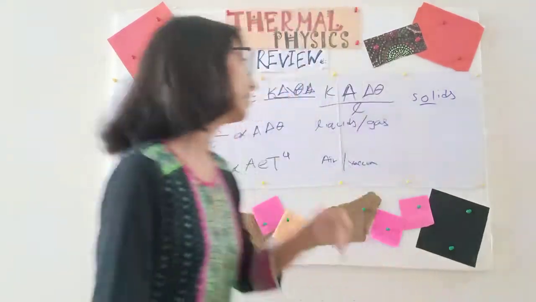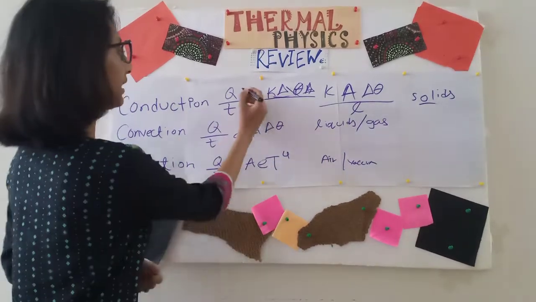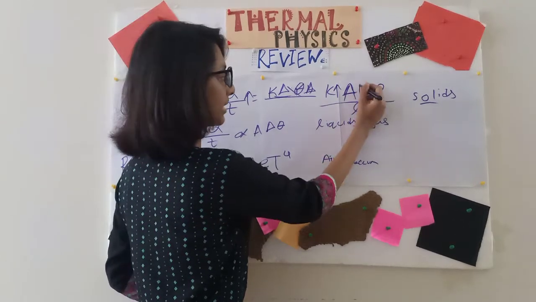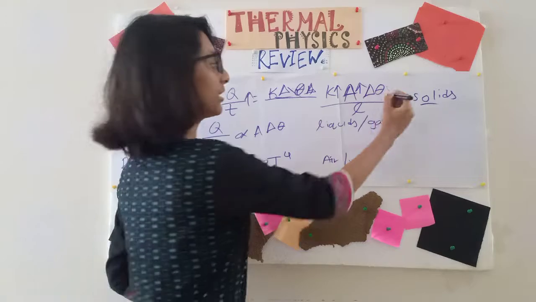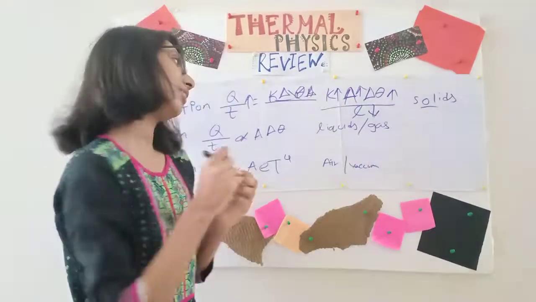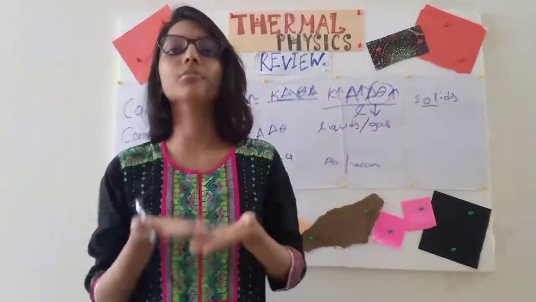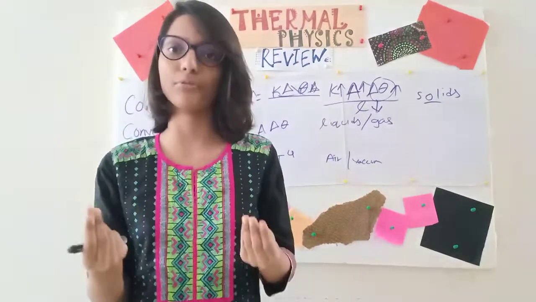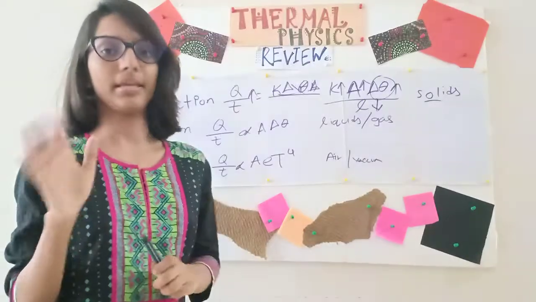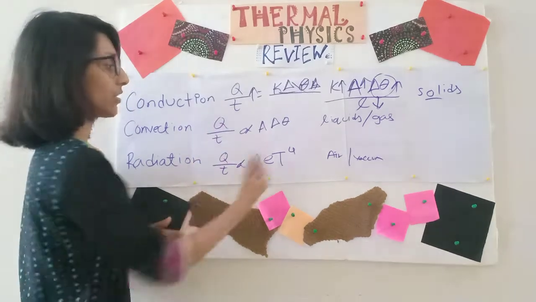Speaking of conduction, we can see that the rate of heat transfer through conduction increases when K, conductivity, increases, A, surface area, increases, del theta, difference in temperature, increases, and L, length, decreases. Very simple. Now let's take del theta. If there is no del theta, or no difference in temperature, then heat transfer through conduction will never take place. It is the same for convection, because there is also del theta.